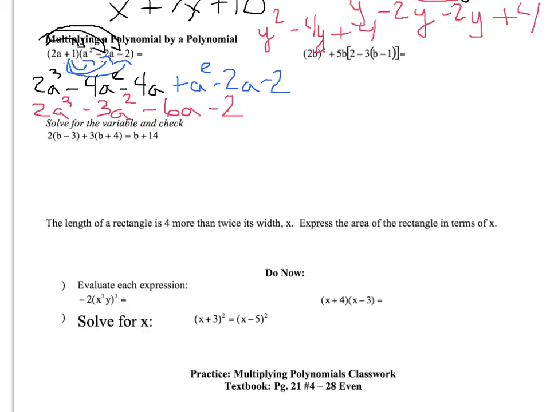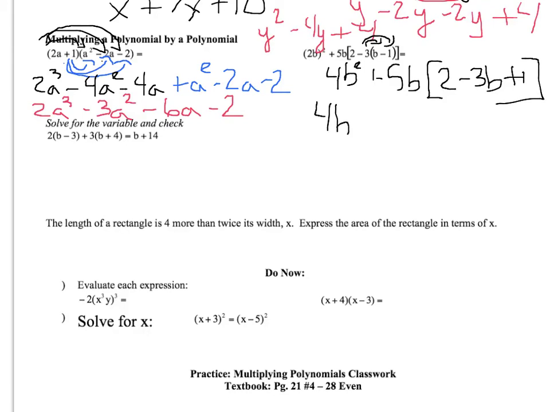One more example like that. This was a 2b quantity squared. When you square that, you square both pieces. So 2 squared is 4, b squared is b squared. Plus, and what I am going to do is distribute first the 3 into both pieces. And when you do that, you get 2b at first minus 3b plus 1.